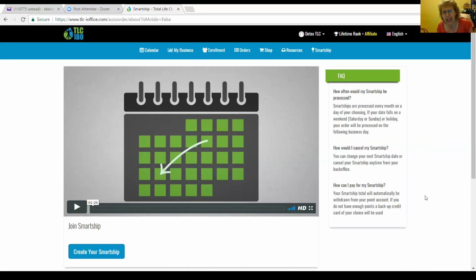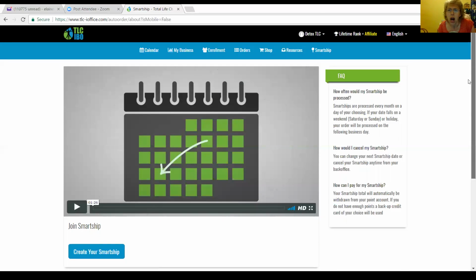So what I would recommend to everybody is to use points to pay for the first few orders, particularly for people outside of the USA, simply because of the exchange rate. The dollar against the pound varies a lot, and also against other currencies too. So it's better to pay from points in the first instance.